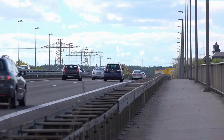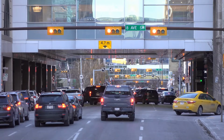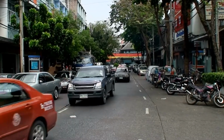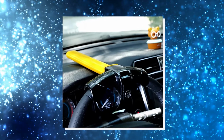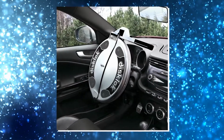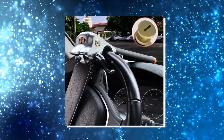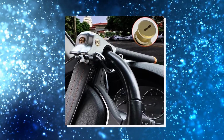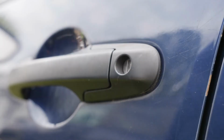Feeling a bit down after hearing all of this? Let's talk about what we can do to actually avoid landing in a car disappeared situation. It goes without saying that the best way to avoid your car getting stolen is to not own a car to begin with. Just kidding. The only solutions to work almost always are the simplest and old school methods, like a steering lock. One, nobody is investing anymore in learning how to pick a steering lock since they have become vintage. Secondly, even if the thief manages to break into every other security feature your car has, they won't be able to drive your car with the steering lock in place. Even if they want to break it, it'll take considerable time and they'll hesitate to go ahead, fearing capture.